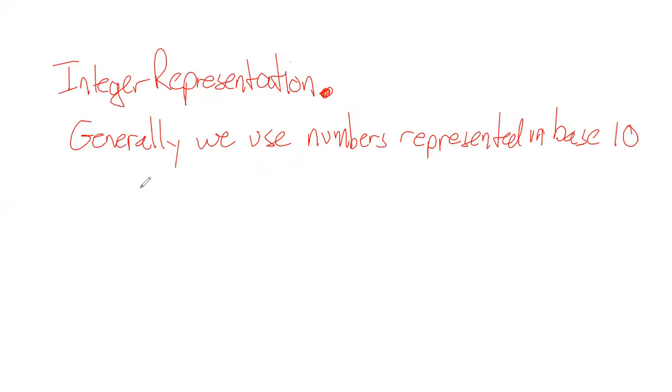So for example, if I wrote the number 365, I'll go ahead and put a subscript 10 here to explicitly note we mean base 10. This is 365. We call this digit the ones digit. That's what I call it. Is that what you guys call it? I think it's pretty common to call it that. We call this the tens digit, and we call this the hundreds digit. That's not haphazard. This is on purpose.